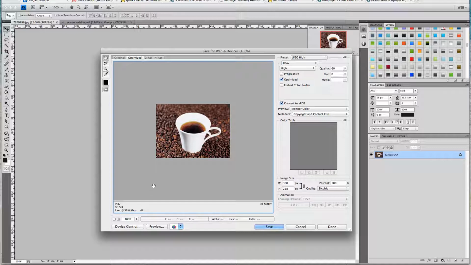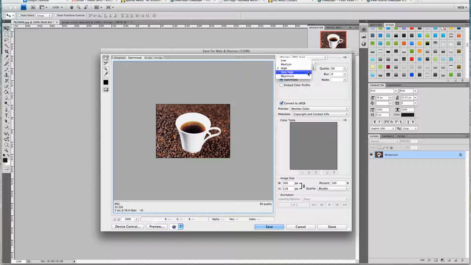which is definitely within our limits. If we were going to try and save this as a PNG, which would be the wrong format, we can see that all of a sudden we've gone up to 116K by trying to save a JPEG image in the incorrect format. So we're going to go back to JPEG here.